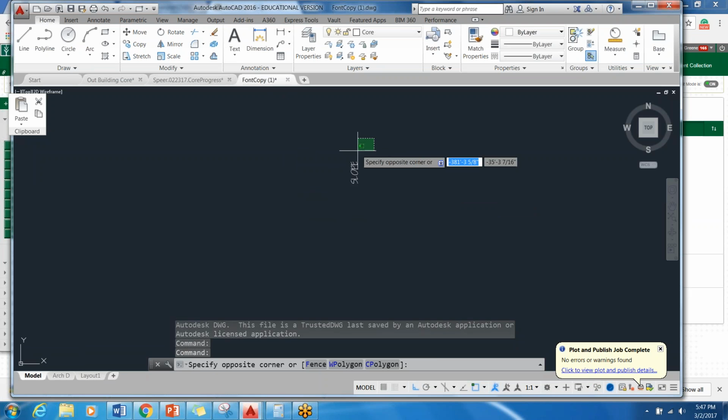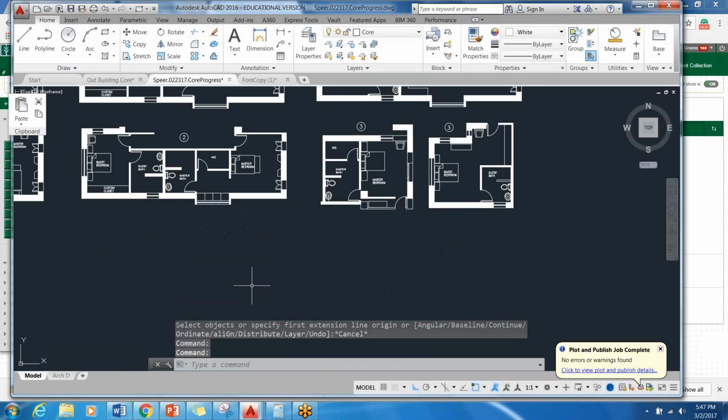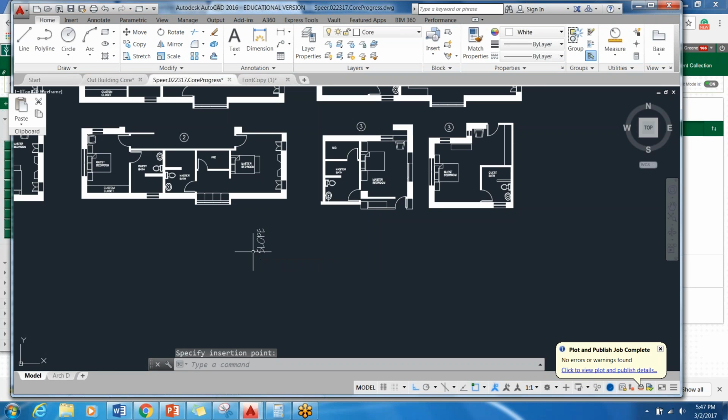But how many of you selected this, hit Control-C, or copied it to your clipboard, and then you went into your file and you pasted it, and it didn't look like this? It came in as block letters. Okay. Yes, so that's what happened to me. If that happens, it's just that your AutoCAD is so new on your computer that you've never used that text font. So it brought in all the properties of my notes font, which I had over here.